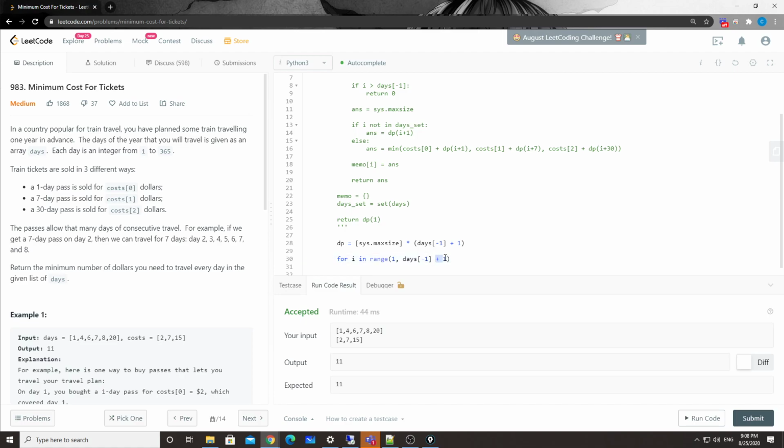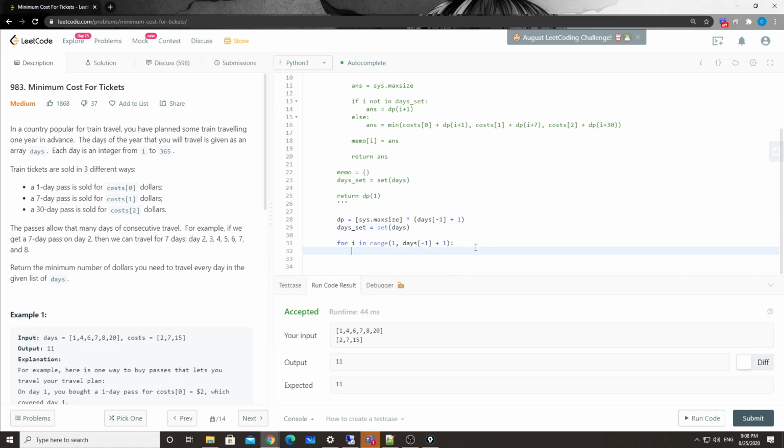That's why we do an I plus one, to make sure we can loop through to this last day. Okay, same thing here. I think we also need this one. Answer equals to no, we don't need this. Okay, so if the I is not in, let's do a not in here, same as the above solution. So then the DPI equals to what? Equals to DPI minus one.